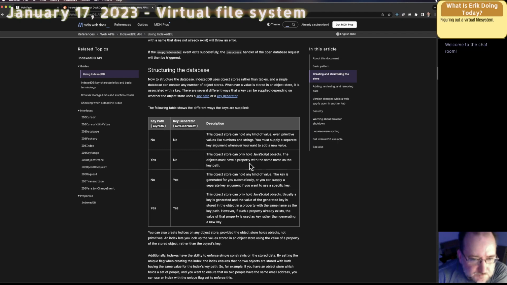How to structure the database. Object stores. So I'll have my key value store. Whenever a value is stored in an object store, it is associated with a key.